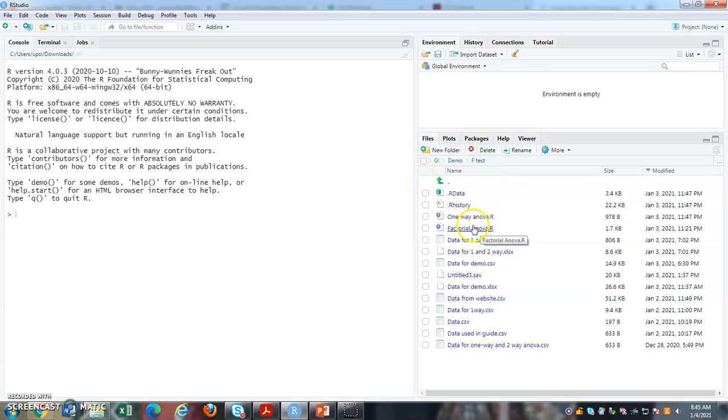If you notice here, in the folder there are .r extension files, .csv and Excel files. All these are my data file as well as my R script file. Once I have selected my folder, I set it as my working directory. For that, I click on More and click Set as Working Directory. On the console, it appears setwd, set working directory on the G drive, demo, F-test folder.